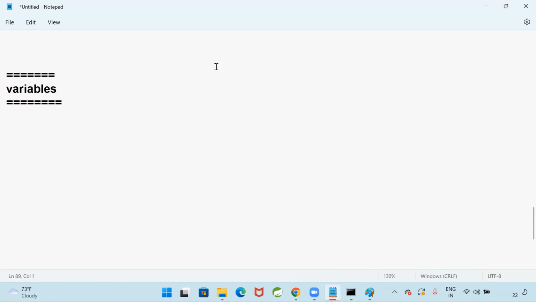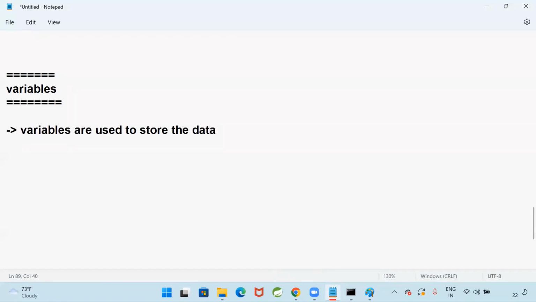To do that, I need to store some data: from which account to which account, and how much amount. We need to store the data, and that data we will use in our method. So to store the data in the program, we use a concept called variables. Variables are used to store the data.